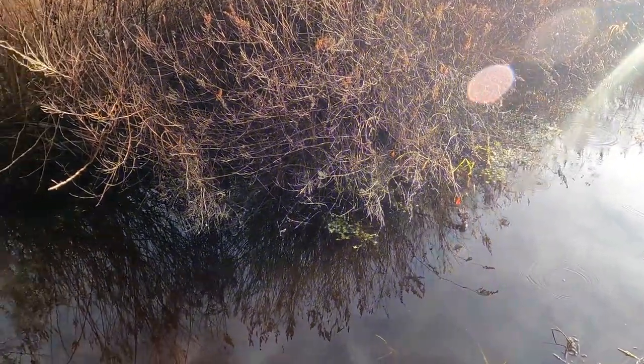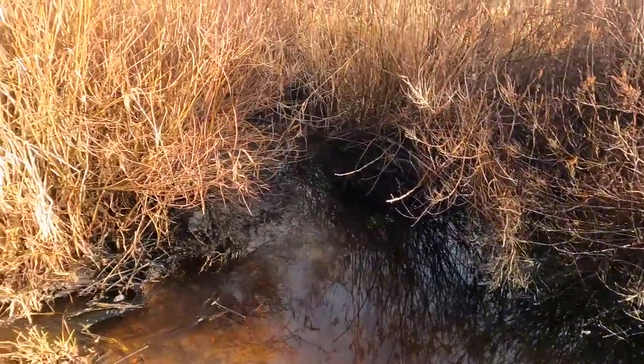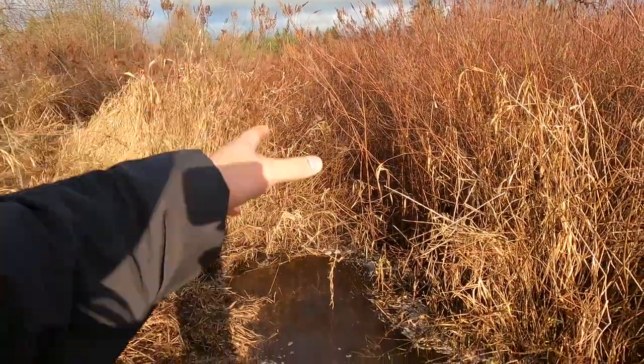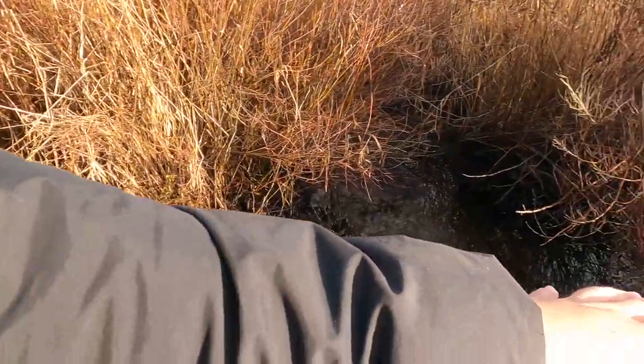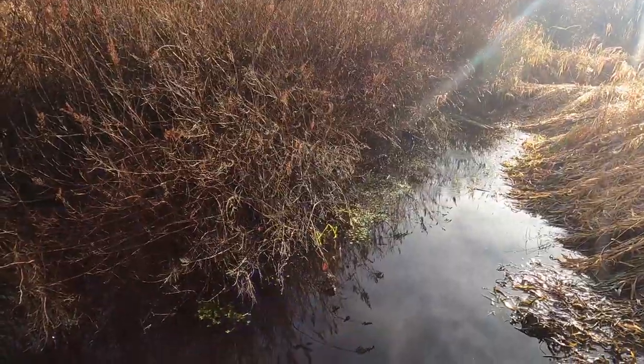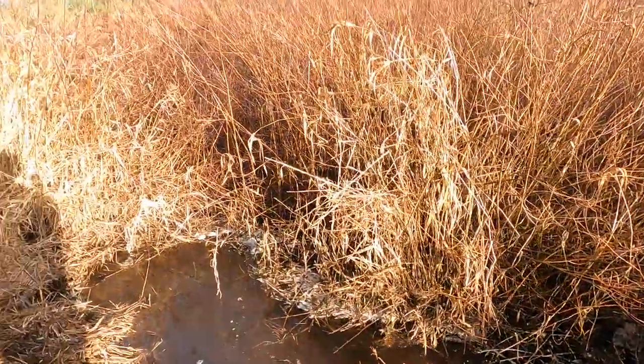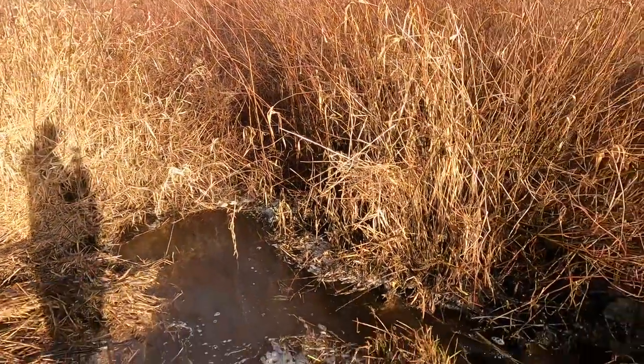And I think maybe even in the spring, if the water level drops enough, we'll probably come in here and try to clean up all this overgrowth to expose the actual ditch. I don't even know why I'm doing that, but that'd be a pretty cool project. Just transform this entire thing so you have an actual line.